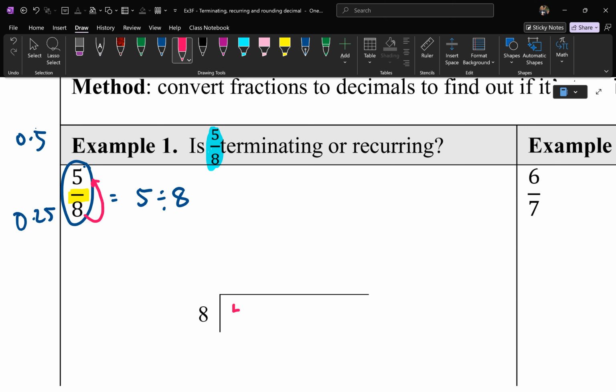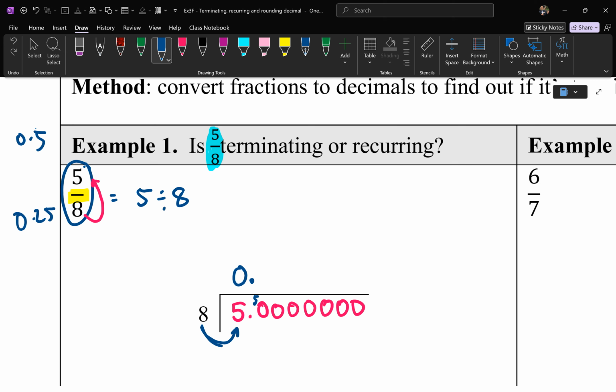That's what 5 divided by 8 means. So here I'm going to write 8. How many 8s fit into 5? And I'm going to put all the zeros in to give me some working space. So it's 5.0 for 5. Let's do this. How many 8s fit into 5? None, because it's too small. So that 5 now, the 5 units becomes tenths. So we carry the 5 over. Don't forget that decimal. So I'm going to put the decimal right there. The 5 units become 50 tenths.